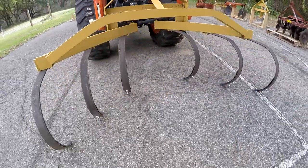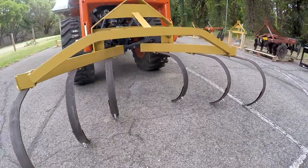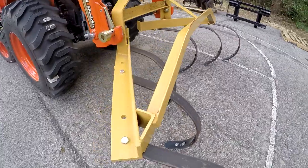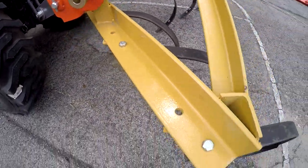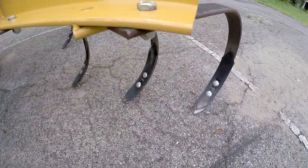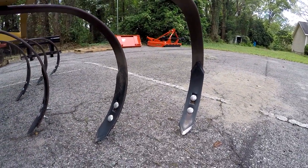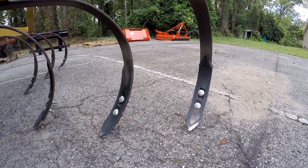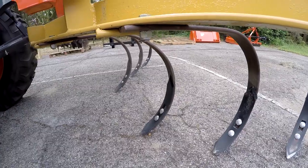It has 6 of the C-shaped shanks on it, and they are semi-adjustable. Move them around in these different bolt holes. And they each have a 1¾ by 10 inch tip that is reversible, so you can flip those around when they start to wear out.